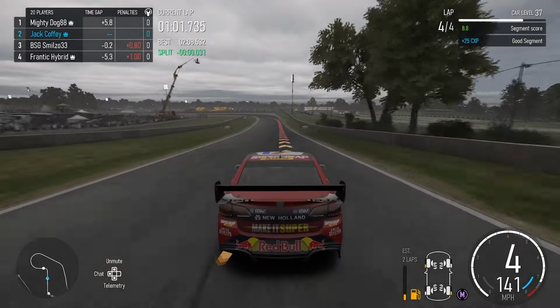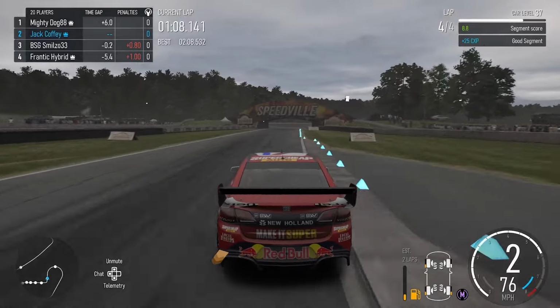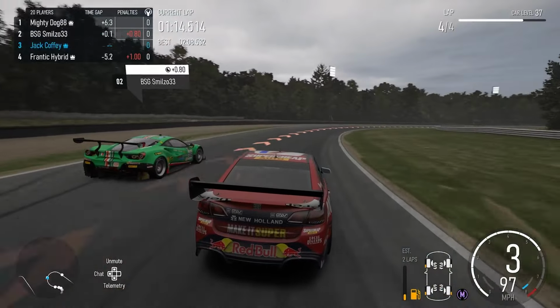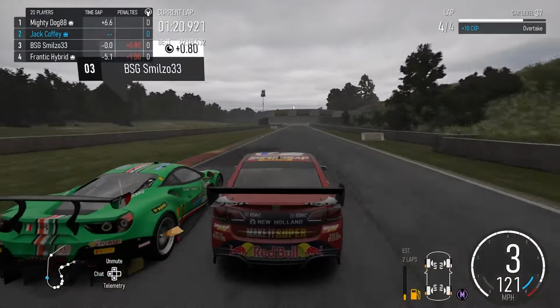This is the first time I've really had to block into this section. Luckily, I didn't have to make any defensive moves in that corner, but trouble is brewing because he's going to make a move already around the outside. We're going to try and hold it all the way through the inside, and hopefully we can get a good enough run to stay in front of him up ahead of the kink. But he also gets a very, very good run.